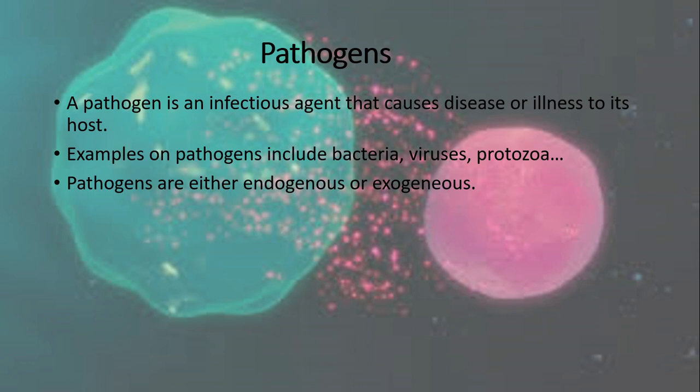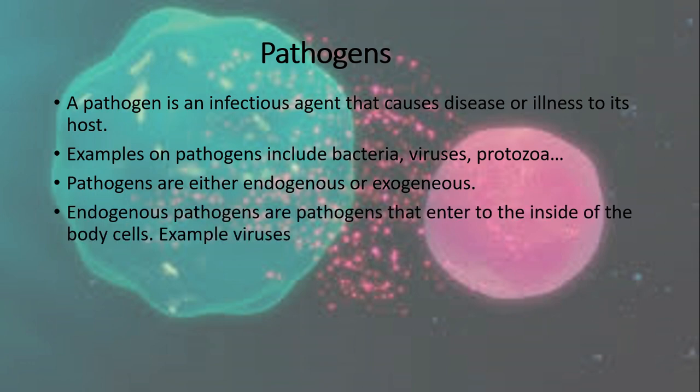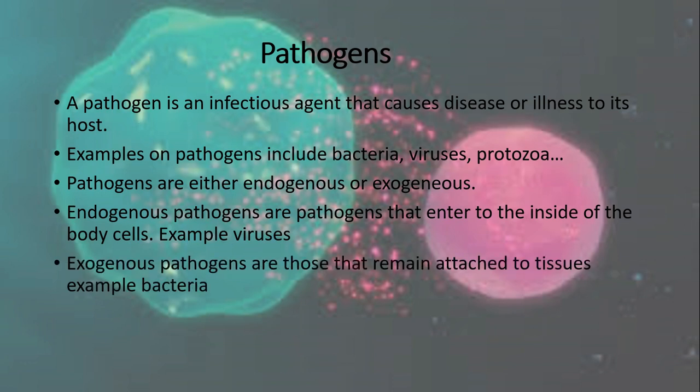Pathogens are said to be either endogenous or exogenous, where endogenous pathogens are those that enter the inside of the host cells, for example, viruses. So they infect the body cells and enter the inside of these cells, while the exogenous pathogens are the ones that remain attached to the tissues from the outside, for example, bacteria.